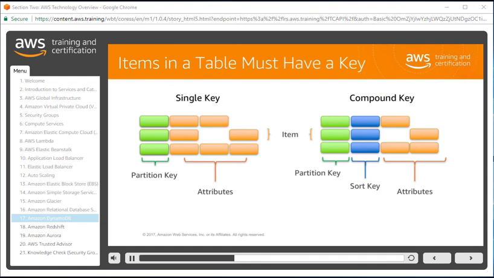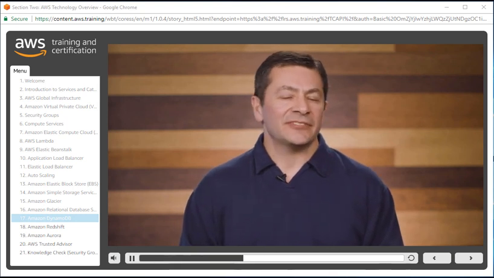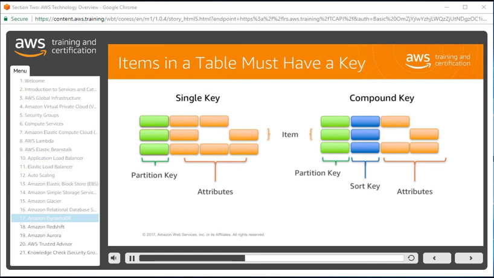To take full advantage of query operations in DynamoDB, it's important to think about the key you use to uniquely identify items in a DynamoDB table. You can set up a simple primary key based on a single attribute of the data values with a uniform distribution, such as a GUID or other random identifiers. For example, if you were to model a table with products, you could use some attributes such as the product ID. Alternatively, you can specify a compound key which will be composed of a partition key and a secondary key. In this example, if I was to have a table with books, I might use the combination of author and title to uniquely identify table items. This could be useful if you expect to frequently look at books by author, since then you could use query.